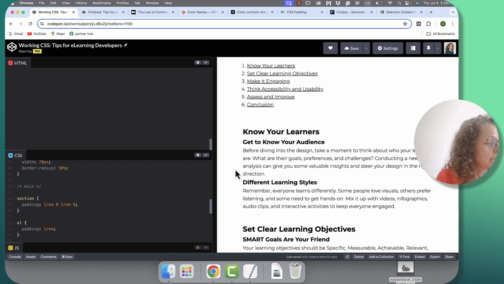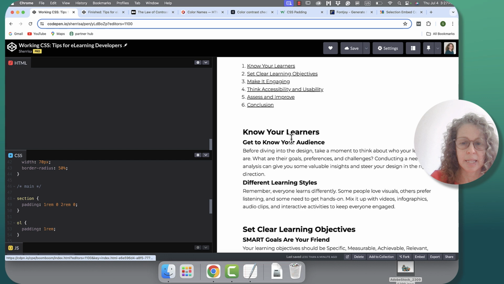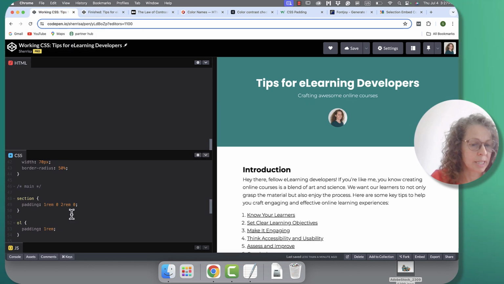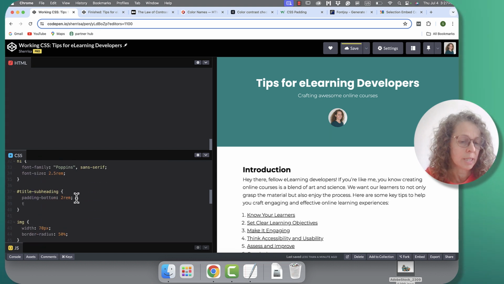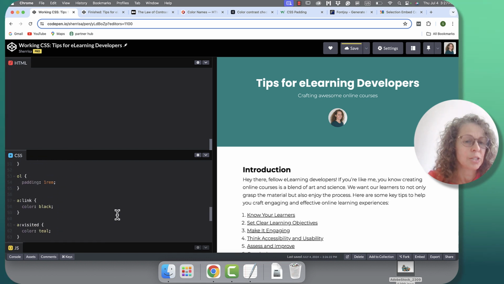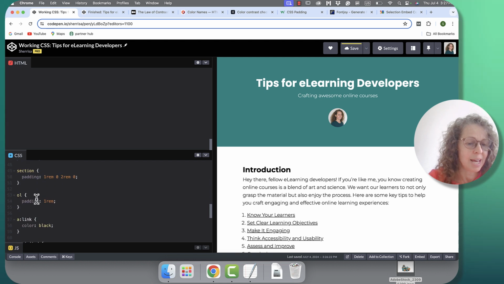I do think I've got everything styled. Let's kind of look at this one. Okay, to see what we've got. And then this one, let's go back and forth. There's slightly different widths. I do think this right here is a little bit smaller. So let's do font size. Let's do 1.25. And I don't think I ever implemented the H2s and H3s in my main section. So let's do that too.